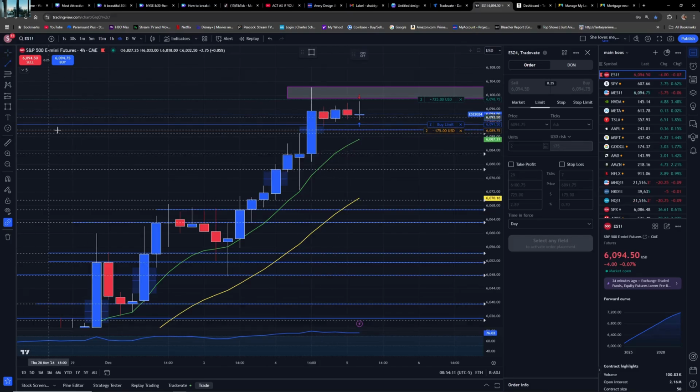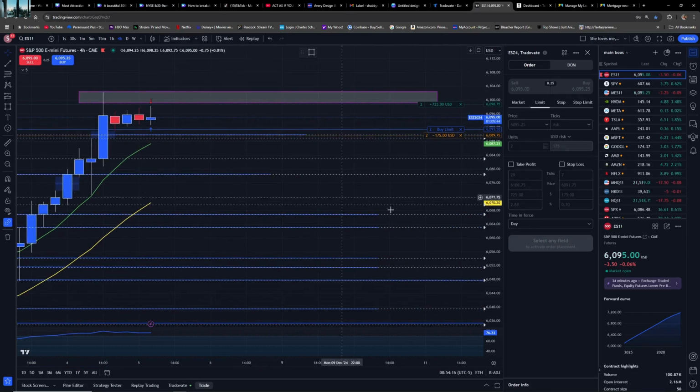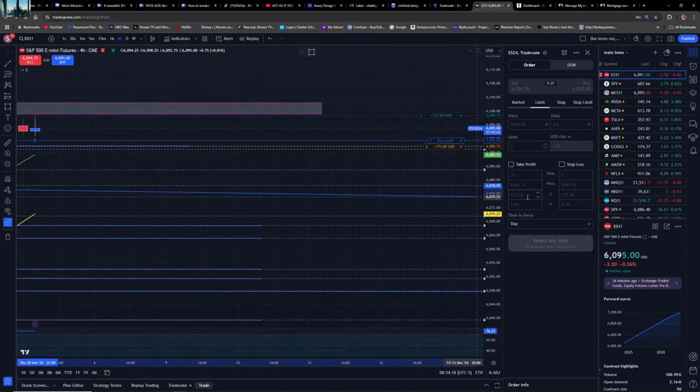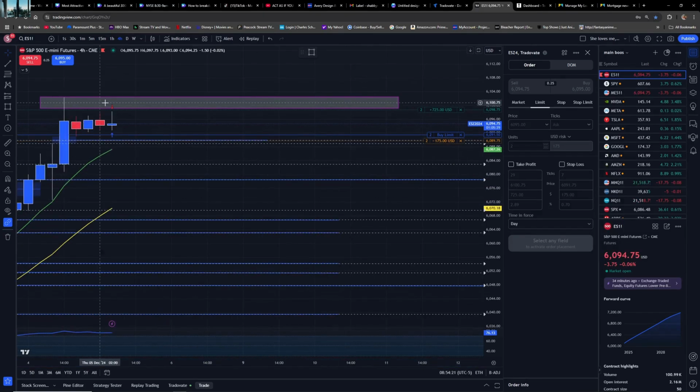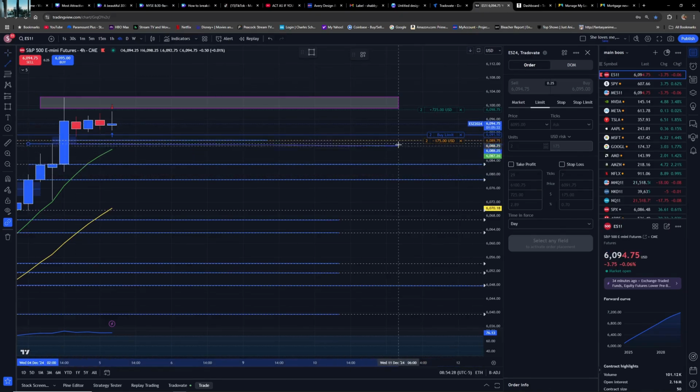I never put my lines in. Let me put my lines in. Don't forget to do that. That's pretty important. Putting the lines in is pretty important. Want all these little levels drawn out. Don't turn blue yet. Come on down and get me into my trade, and then you can turn blue.